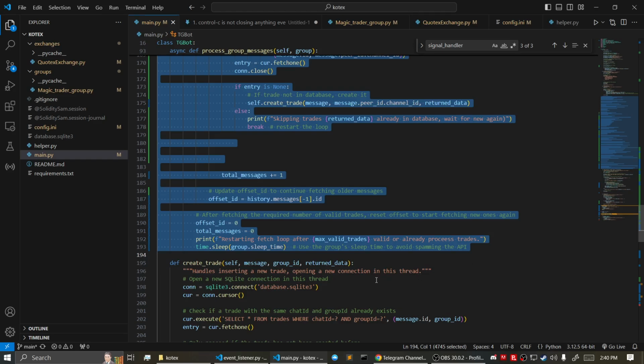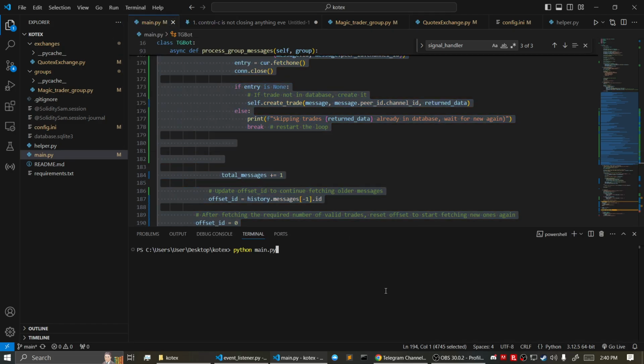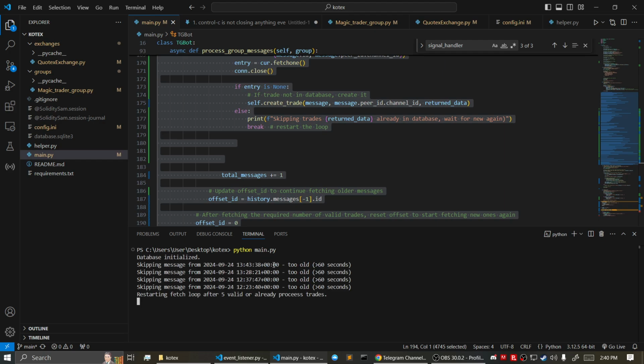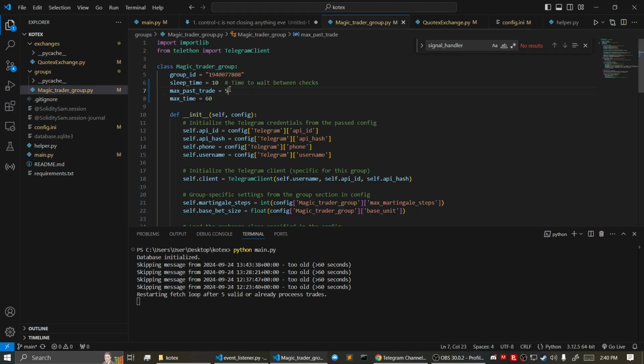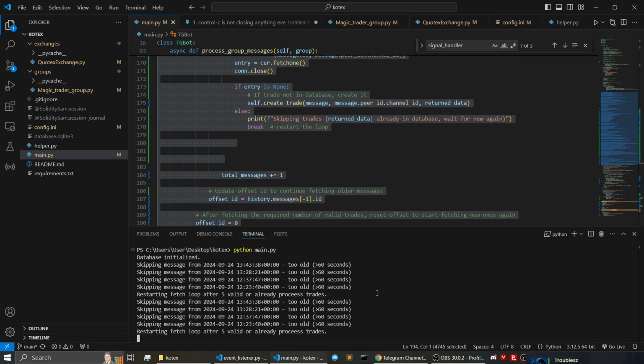I'll retry it, but I think it's related to the threading itself of the Telegram loop. See, we got 1, 2, 3, 4 trades. Actually, we can put that to 6. And the Control C is still not working.